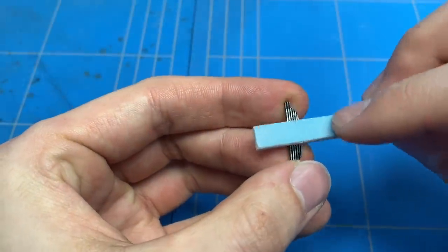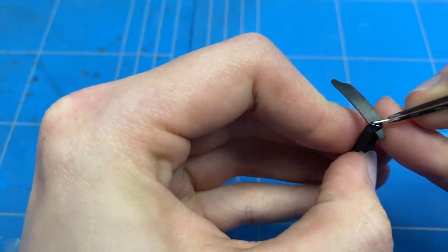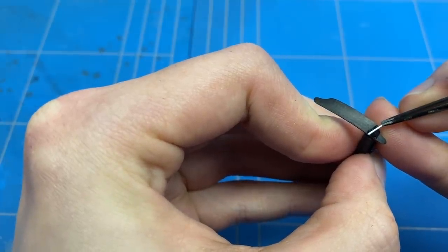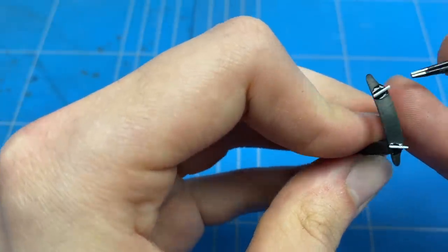The front grille on the model is not the one that Freddy has on his car — his is the facelifted version — so I sanded it smooth and added a couple of slats to simulate his. It's not exact, but it looks a lot better than it was and is a better match to his car.